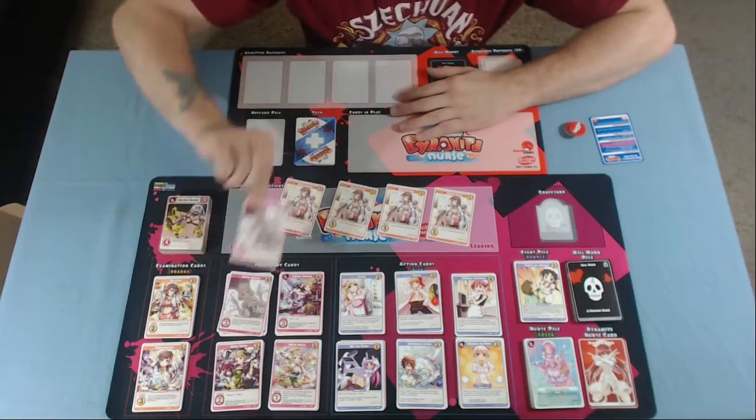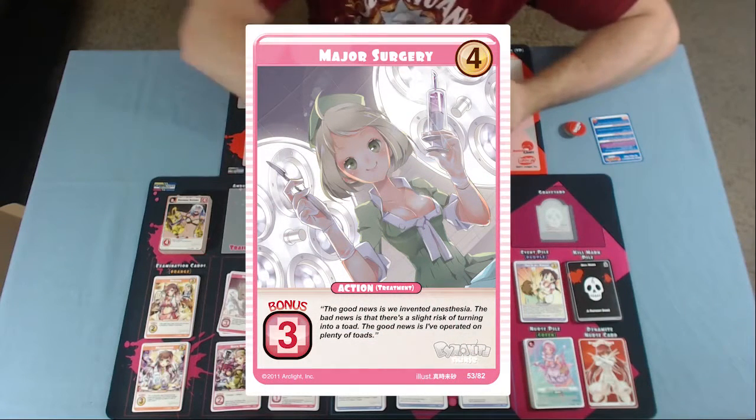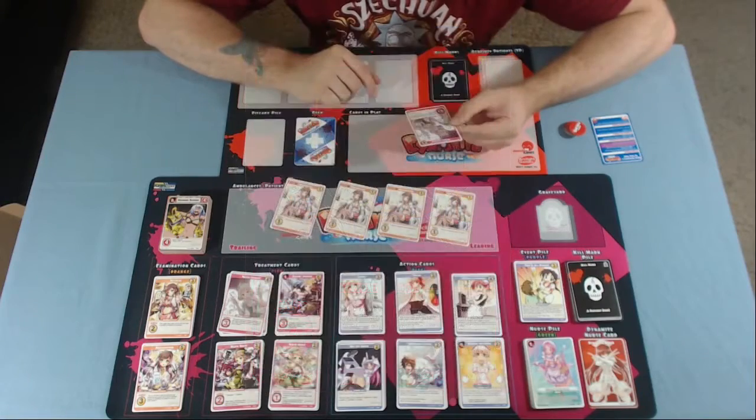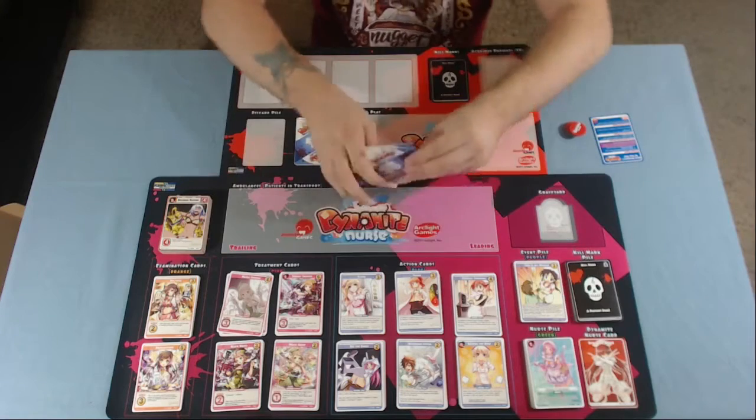So check out Major Surgery. When Major Surgery pops up on the screen there, you see that it costs 4, and I have 4 to play. It gives you a bonus healing of 3, and it has a little flavor text. It says the good news is we invented anesthesia. The bad news is that there's a slight risk of turning into a toad. Good news is I've operated on a toad. So that kind of breaks the convention of the good news, bad news joke format, but I suppose we'll let it slide.